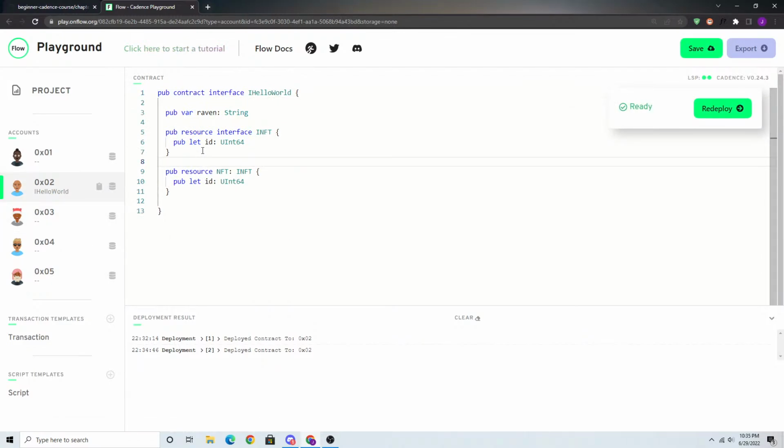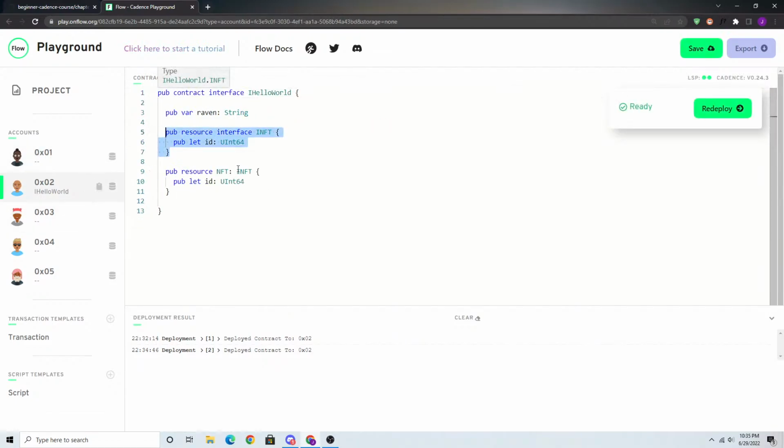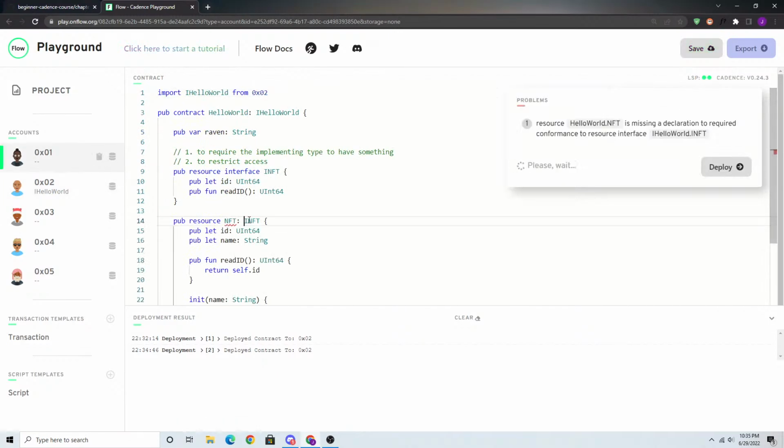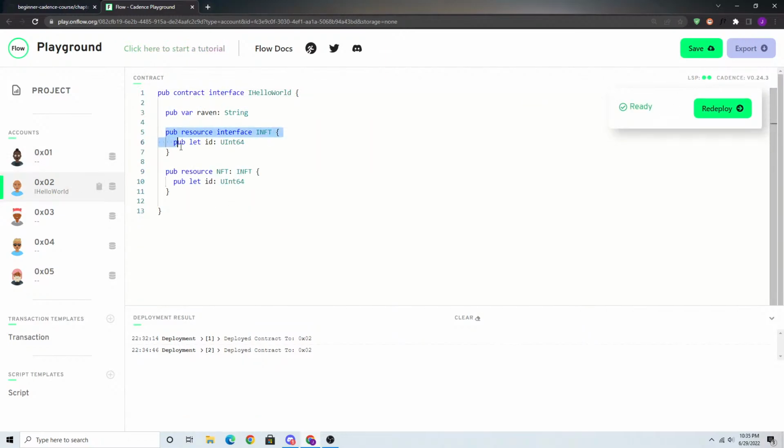In the contract interface, it's saying, okay, you have to have a public resource NFT, and it has to implement INFT. Now remember, INFT is talking about this one, right? It's talking about this. So inside of here, what's wrong with this? Is this the same thing as this one? No, it's not. Exactly. It's not the same thing. This one is talking about this resource interface, whereas this one is talking about this resource interface.